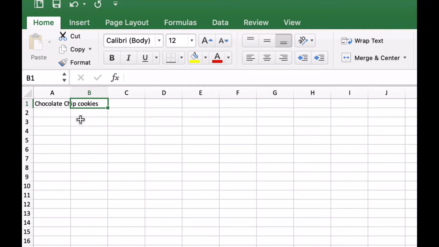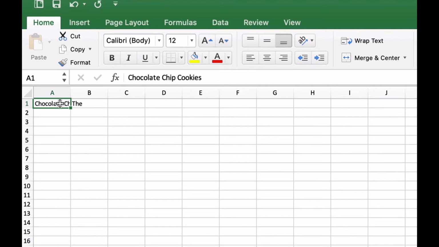And this confused me at first when I started using Excel, because I would say, oops, I forgot to capitalize the C in chocolate chip cookies, and I would double click on cell B1 and it would go away. So in order to capitalize it, I would actually have to double click on cell A1 and then use my cell pointer or use my arrows to move over and actually manipulate that within the cell, and then hit enter when I'm done. And of course, if there was something already typed into cell B1, it wouldn't display over those cells. So if I typed in something else here over B1, now chocolate chip cookies isn't displaying into cell B1 because there's something there. But it's still technically all in that cell, it just won't show it all.